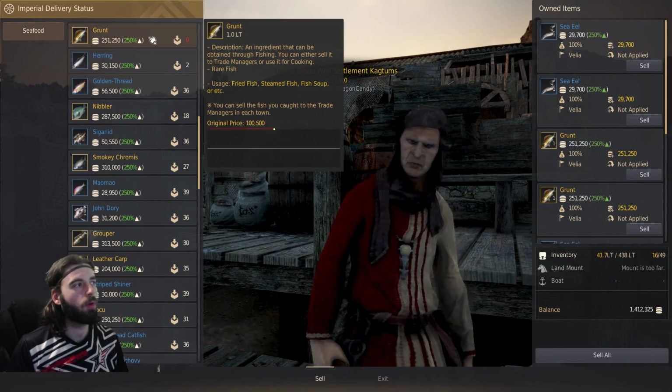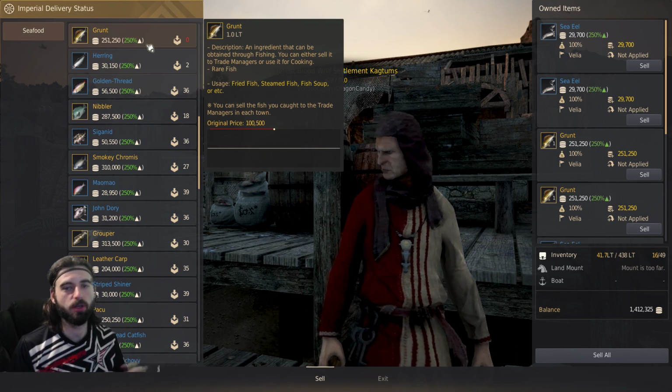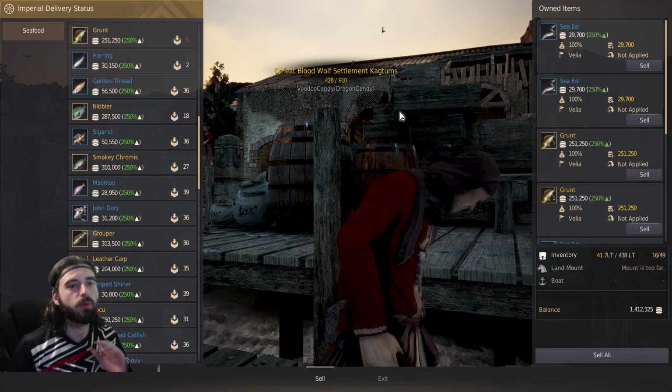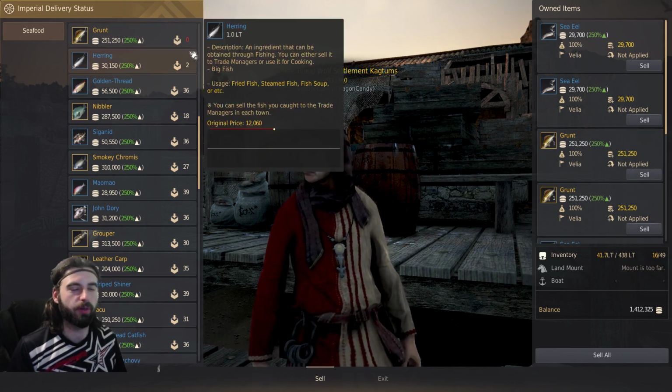Do note that he will only take so many of each type of fish, and after all players on the server have traded him enough times of that fish, he will not be able to trade it anymore. So this grunt I cannot trade anymore because he's reached his 0 exchange limit.